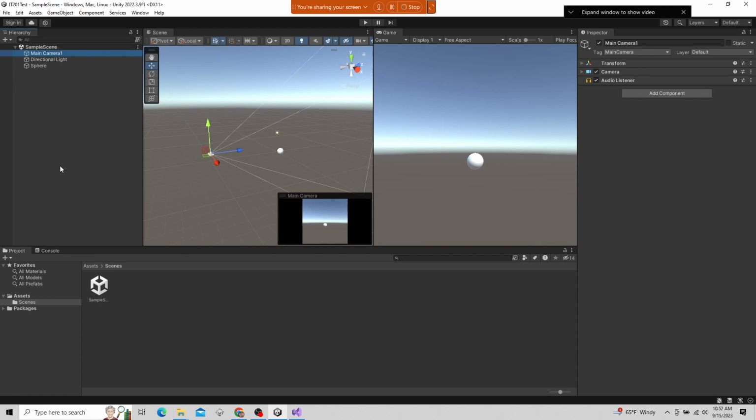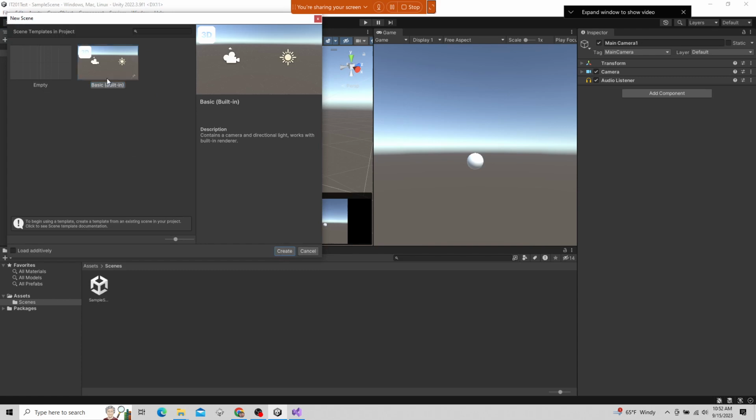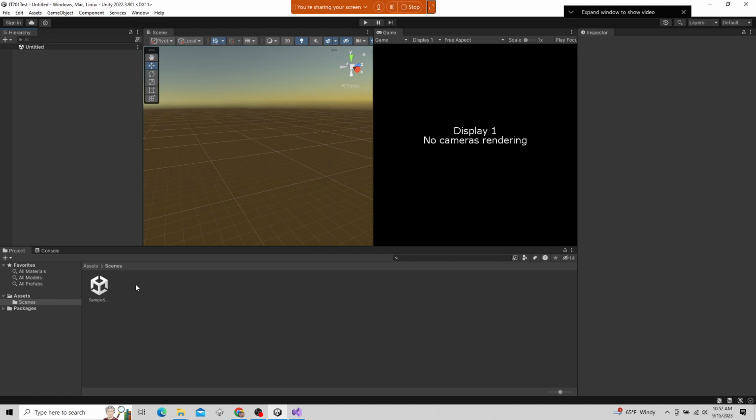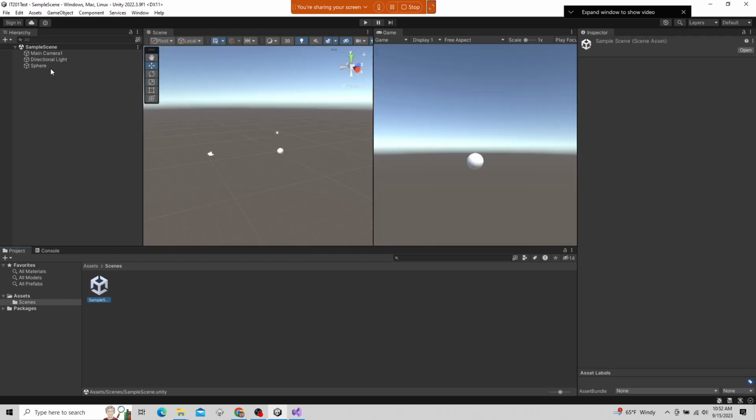Go to File, Save. So then if I go File, New Scene, let me just create an empty scene, I just want to bounce out. When you close down shop and open your computer back up, you can just open your scene and it remembers your details. So we have this difference of being saved to your hard drive and saved into your memory, so that you can work from memory and then save to your hard drive.